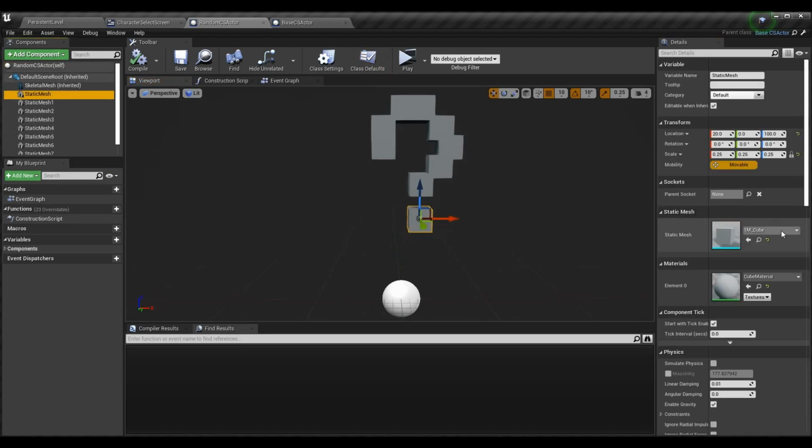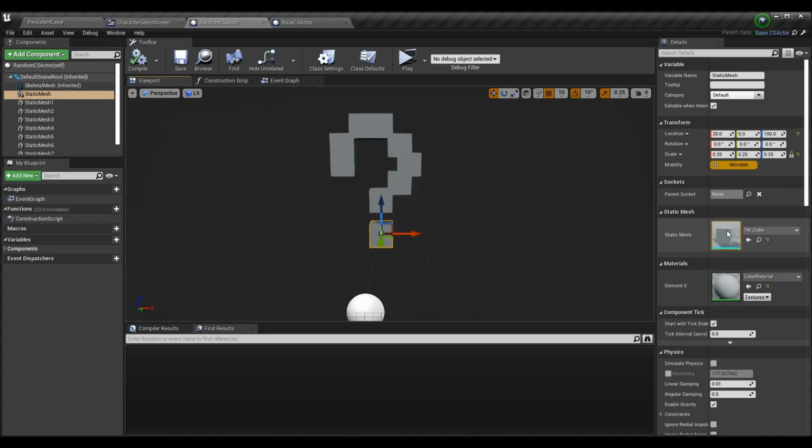And I set it to be a cube, which I had from my friend Shadow Magnus, who made the Trail of the Wise level, but it is available in the starter content. So if you don't have starter content for your meshes in here, like I don't, then you can import it, and then if you do, you can go ahead and use that cube, but really you can use whatever you want. Make your own cube if you want. And I just gave it a random material, the cube material. It's just plain, but choose whatever you want, obviously. And then I set my location, rotation, and scale to the values that I wanted.